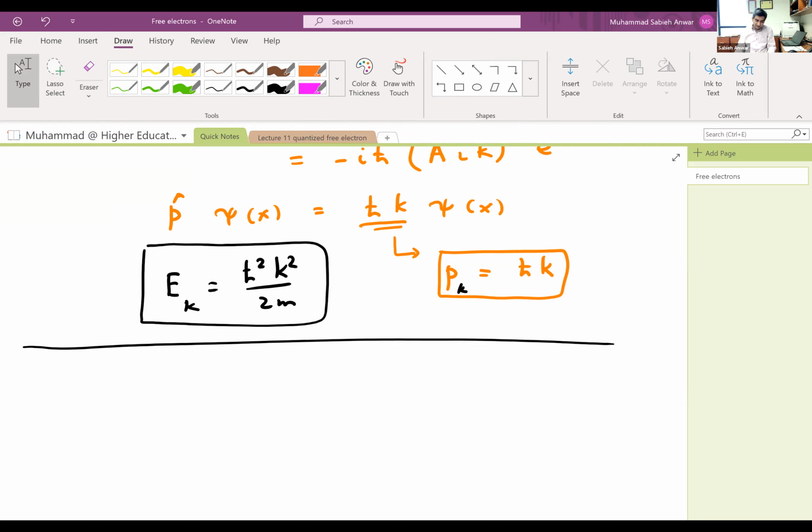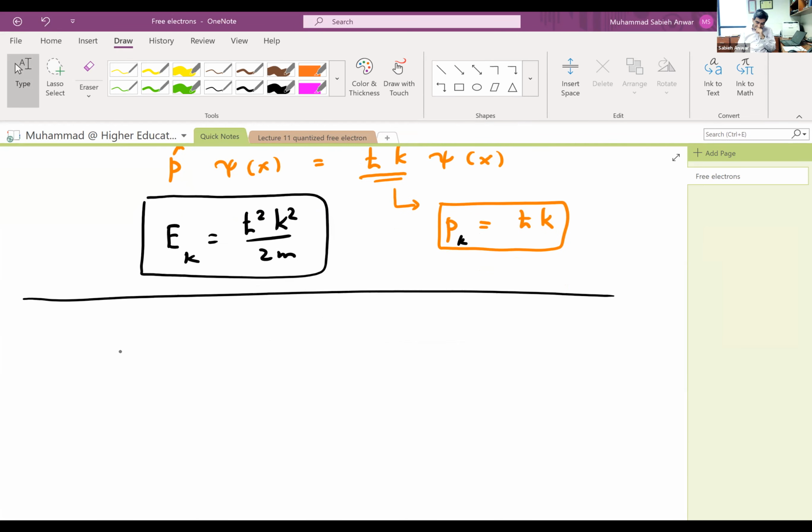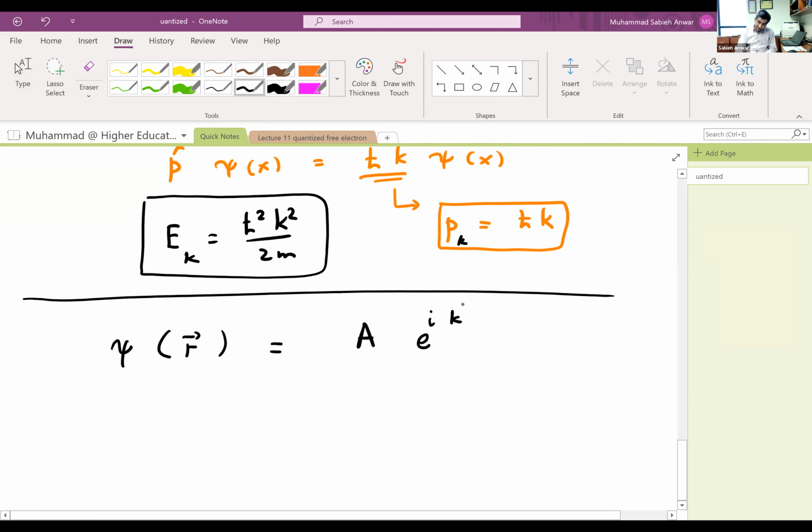Okay. Now, if I extend this to 3 dimensions, instead of x, I have a wave function that is now dependent upon r. I need to write some constant, which I can determine, times e to the i k dotted with r. Now, since I have this value of k here, which is the momentum of the wave, I can put a small subscript k with this psi. It doesn't harm me, it just doesn't do anything.